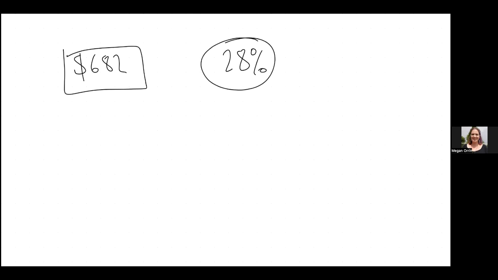There are two ways that I can figure out how much I have to pay for my TV. Who wants to tell me one way I can figure out a way to pay for my TV? Okay, I can take it alone. What do you think, Jamin? Isn't that increasing the price? Is it negative? What could I do instead, maybe?